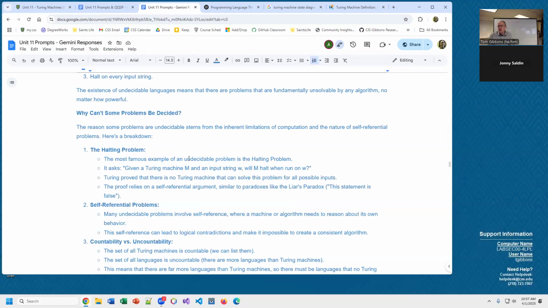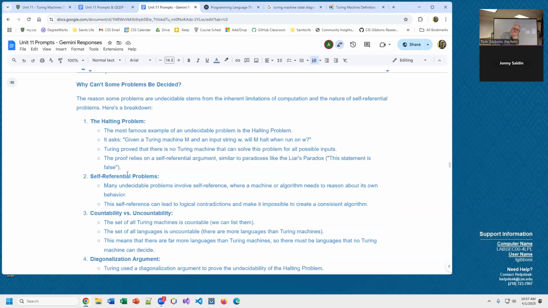We run into this issue where, given a Turing machine, we can't create another Turing machine that looks at a Turing machine and an input and always tells us whether it will halt or not.